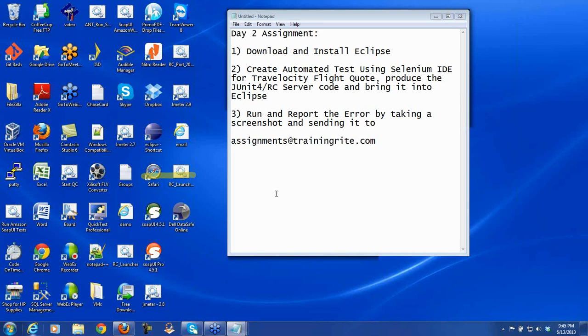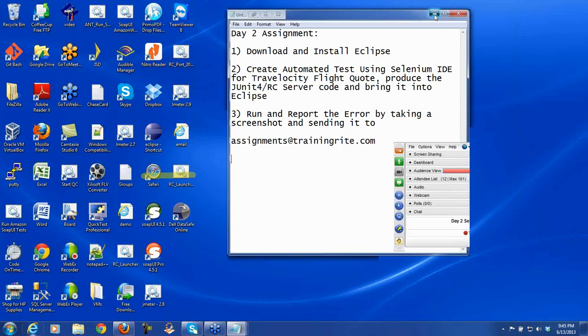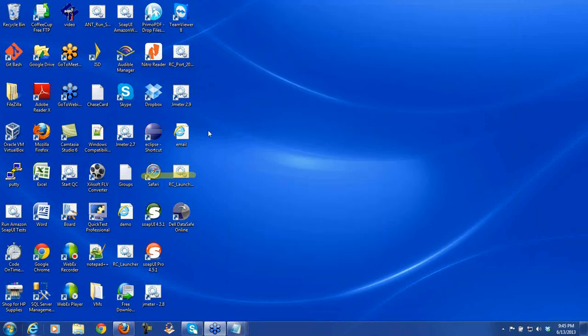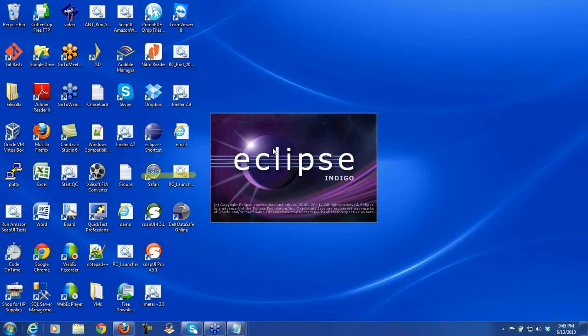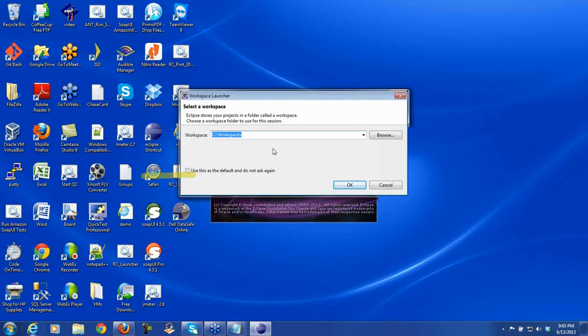Now, once you download Eclipse, when you double click on it in order to run it, you will sometimes get an error, because Eclipse depends on your machine having Java on it. So you must have Java installed.